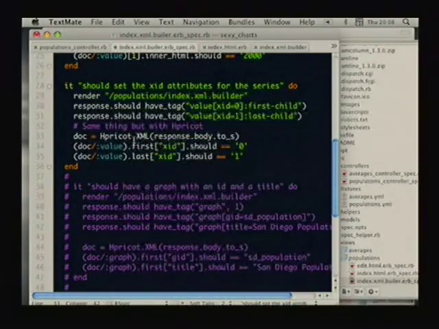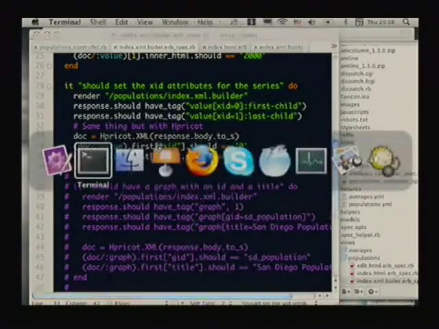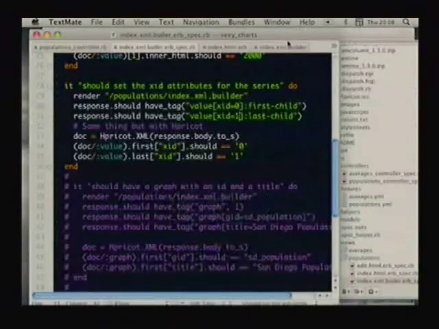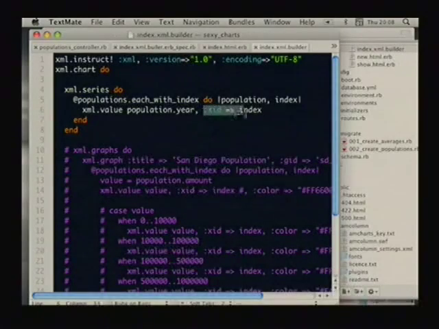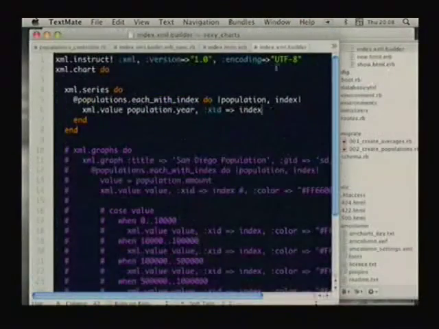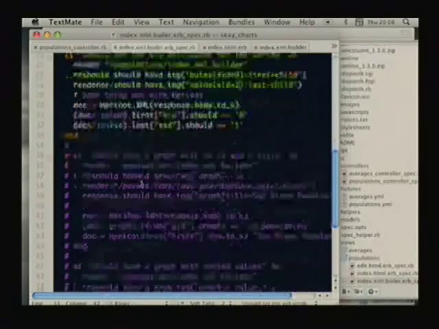Here again, I showed you how to use the hprequote syntax, which sometimes is a bit nicer. So let's save that. The test will actually pass because, as I showed you earlier, I added this information here, which is what makes it pass. Alright, let's go back to our test.